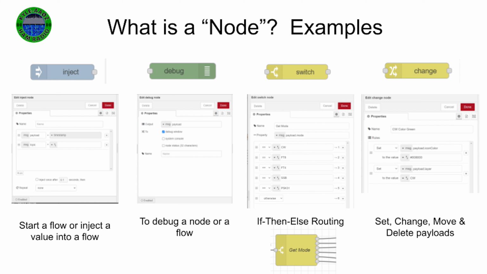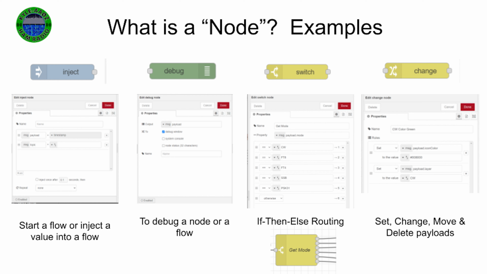A switch node is a typical node that you're going to find in Node-RED, and it's a big if-then-else. If this, go there. If that, go there. If anything else, go over here. Like in this example, I'm getting the mode. If the mode is CW, it goes out that top one.